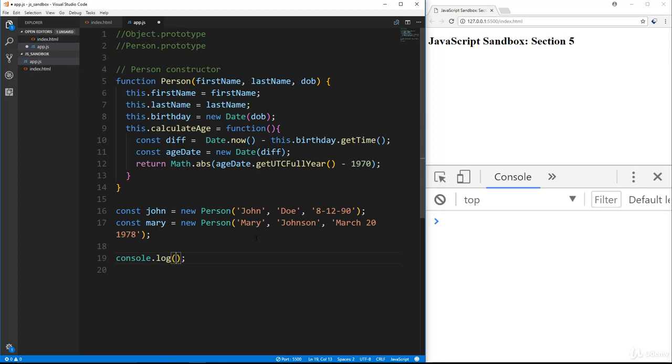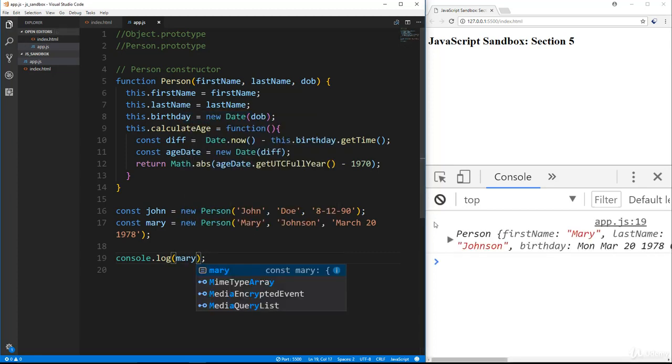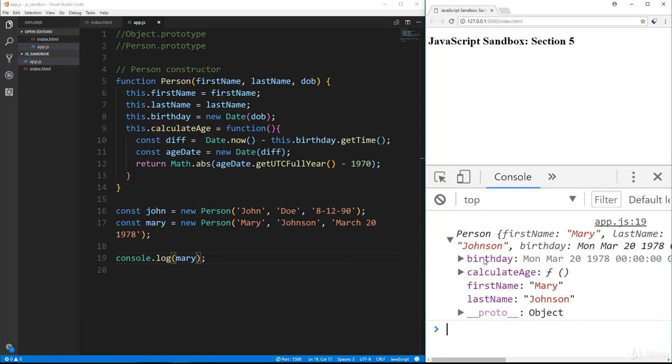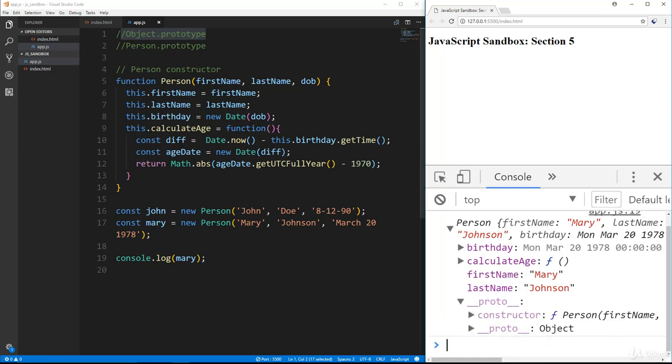All right, so if we console.log Mary and save, you can see we have a Person object here with the birthday, which is in the form of a date. We have the first name and last name, and we have the calculateAge function. Now, also attached to this is a prototype. The prototype is not something that we could access, like let's say in a for in loop if we were to loop through a property. But the browser gives us this pseudo property, or this pointer called __proto__. And if we look in here, what this represents is this Person.prototype. Okay, so anything we put inside of the Person prototype will show up in here.